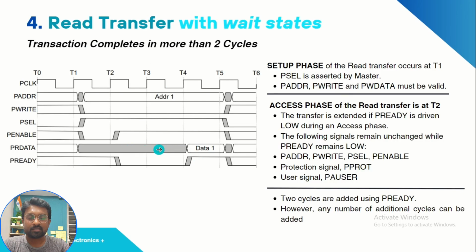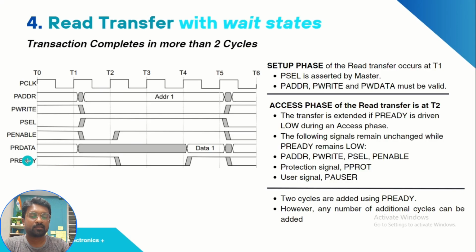At that time, the data is not at all available to the master. The PREADY signal goes high at T4 to T5, then the data will be ready. At T5, the positive edge of the clock, the data will be read by the master. And you can see over here, PREADY is high till T2. It means the slave is ready at this time, but the master is still in the setup phase. It is not going through the access phase. That's why no transaction happens over here.